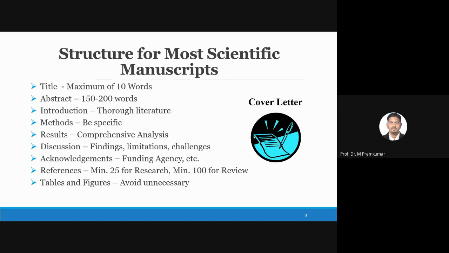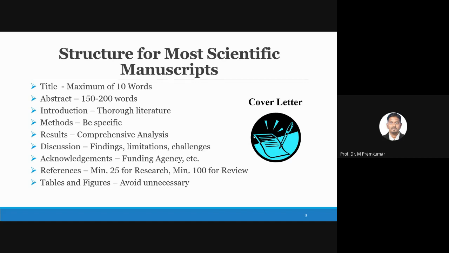Once the discussion section is over, you go to the acknowledgement section. In the acknowledgement section, you have to mention all your funding agencies, and you can acknowledge the researchers who helped you do the research. You can even acknowledge your own institutions because they provide research facilities to conduct the research. So you can acknowledge whoever you want to acknowledge, each and every person, in the acknowledgement section.